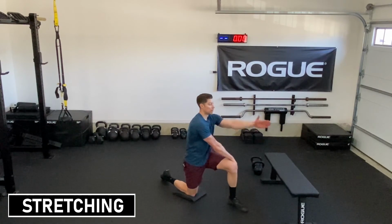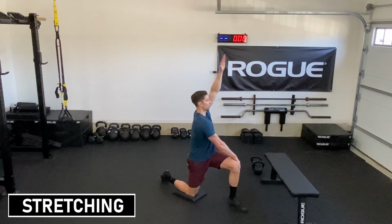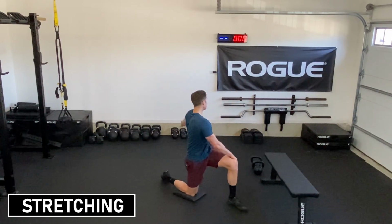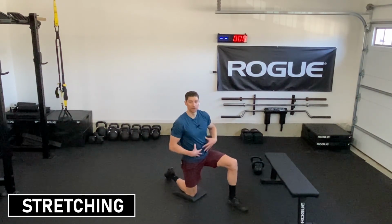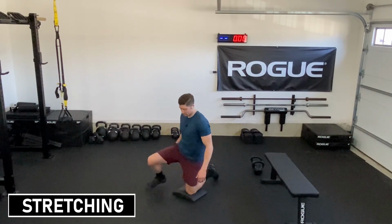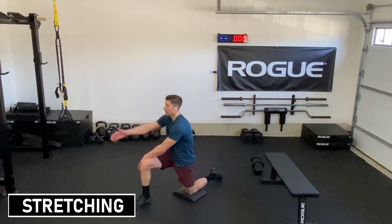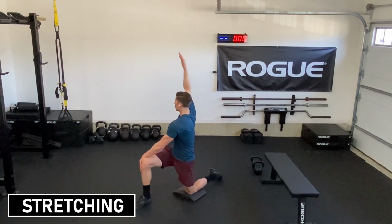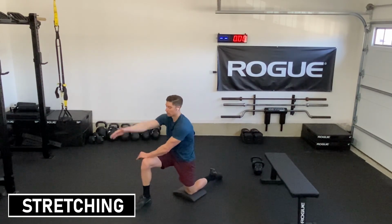I'm gonna exhale, I'm gonna come up, open, around, and down. Just a big arching windmill here. Just like everything we do when we're going overhead, don't cheat it through that low back. Keep the rib cage down, and then we'll take it the other way. My left knee is down, left hand outside my right. I'm gonna exhale, I'm gonna come up, open, around, and down.